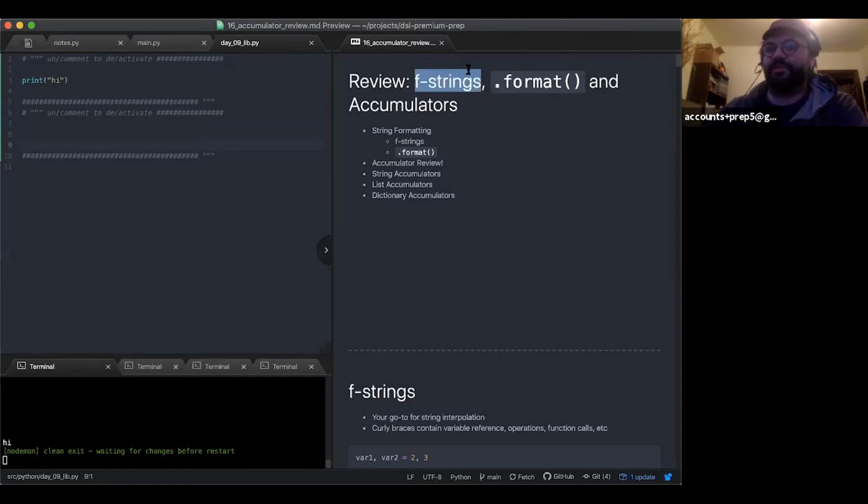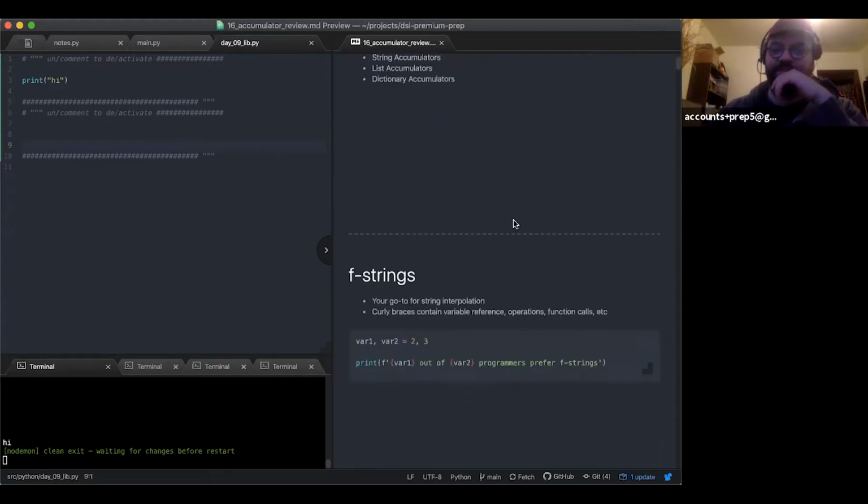F-strings just give us slightly aesthetically cleaner code, and dot format is what it actually turns into when it's parsed by the interpreter. Let's just jump into f-strings.